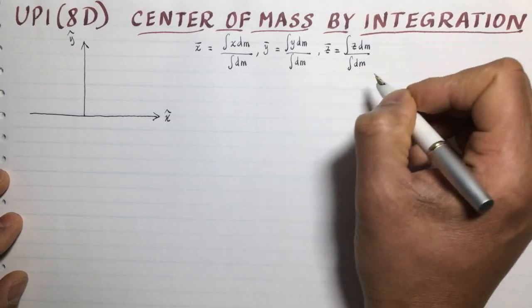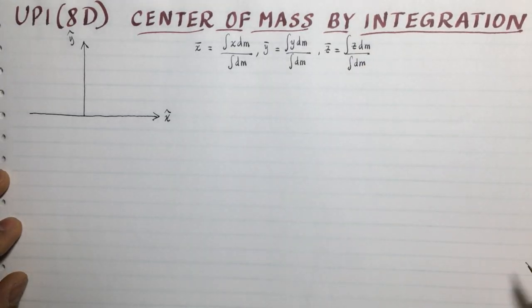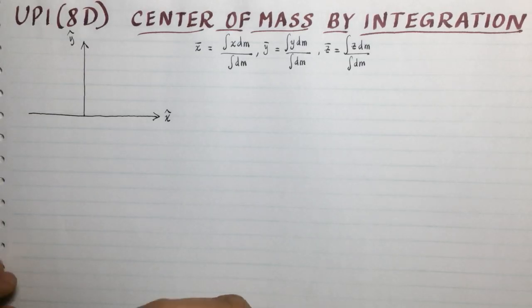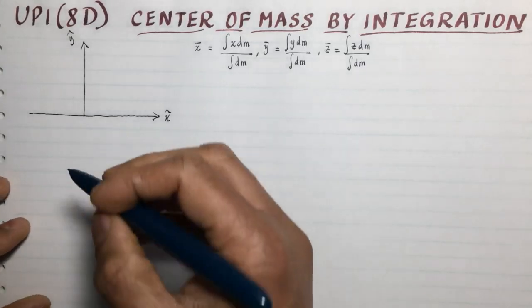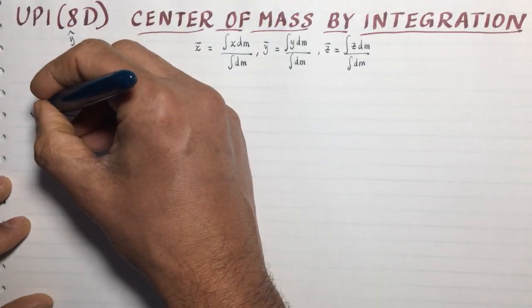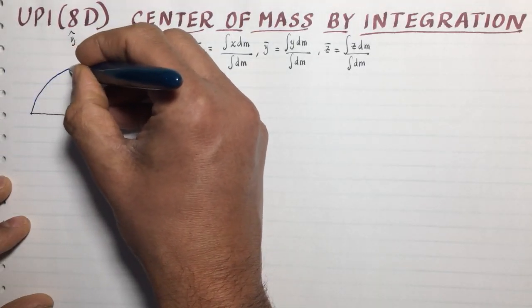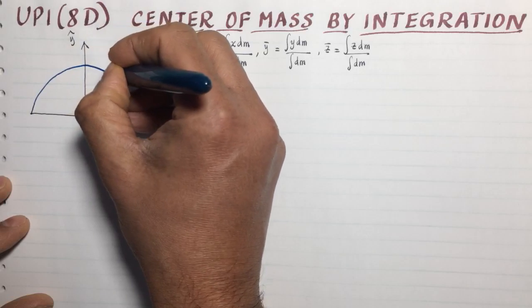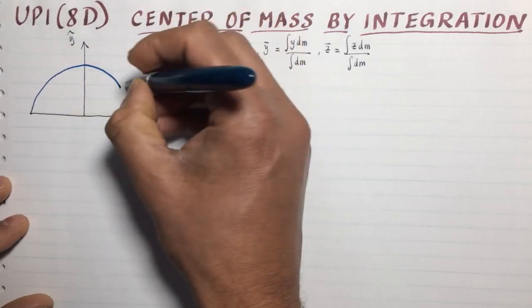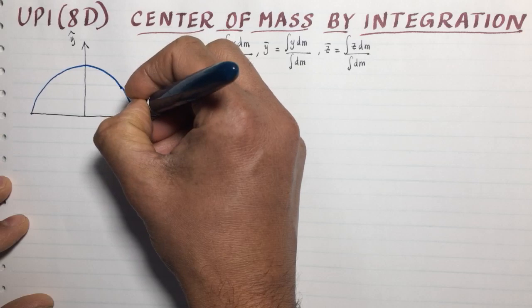Now normally the denominator is just the total mass, which you can find by knowing formulas from your earlier classes for various things like the area of a triangle, the volume of a cone, the area of a circle, or the volume of a sphere. So we should be free to use those well-known results. Or if you've forgotten, you can simply integrate and find out. So there's a lot of freedom in these methods.